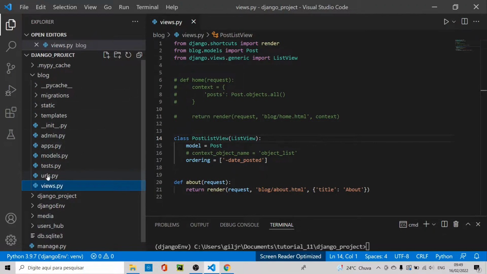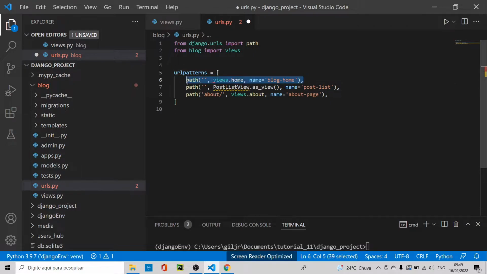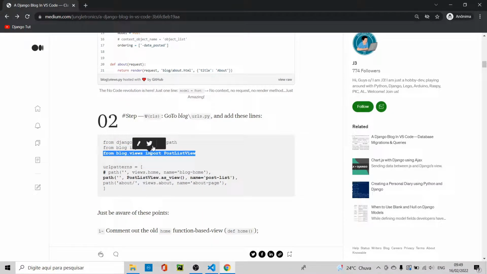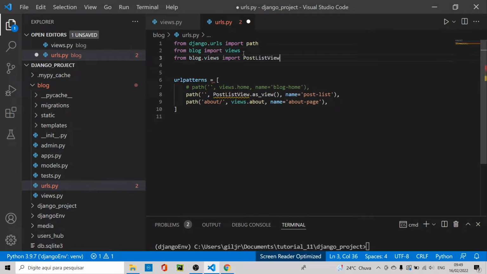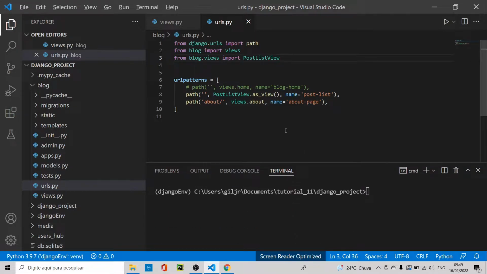Okay, let's open this right here. Let's paste it. Let's comment this with Control forward slash, find, and import this blog view right here. Let's copy this, save it, and all is fine.